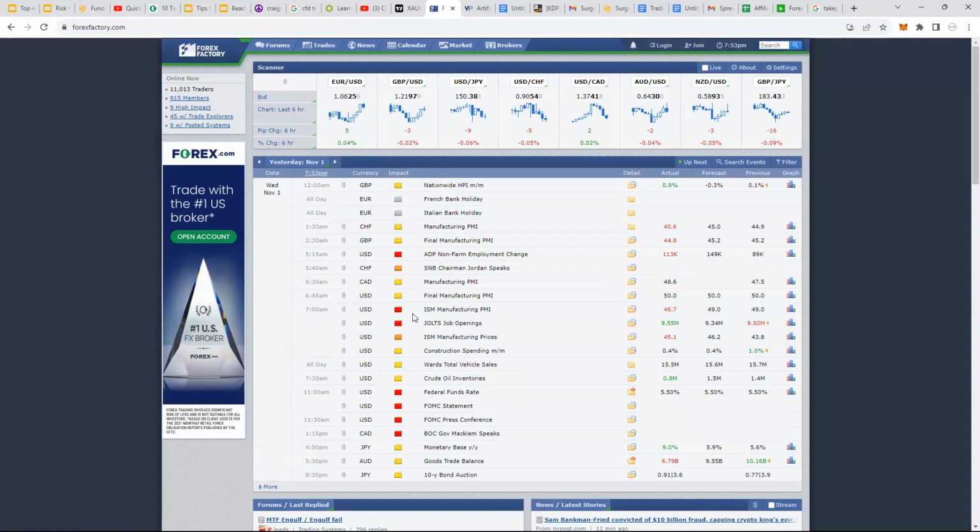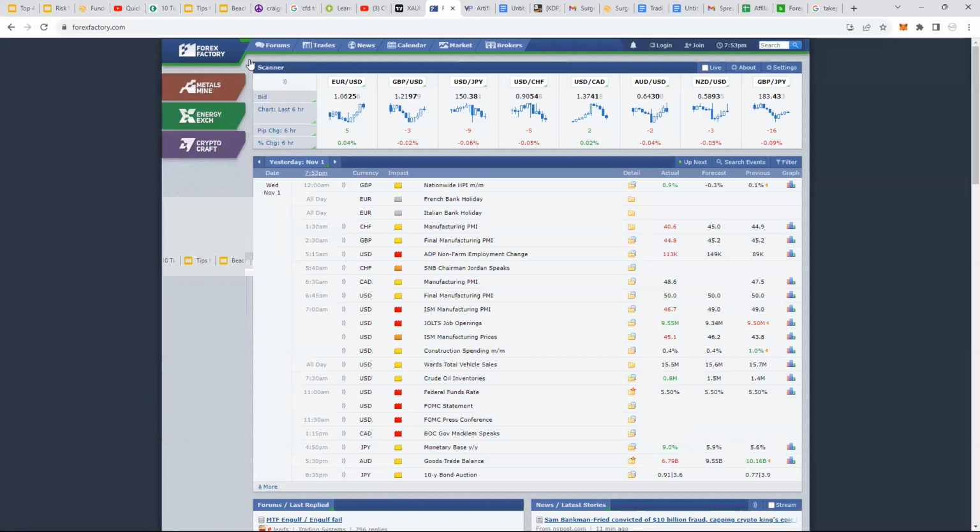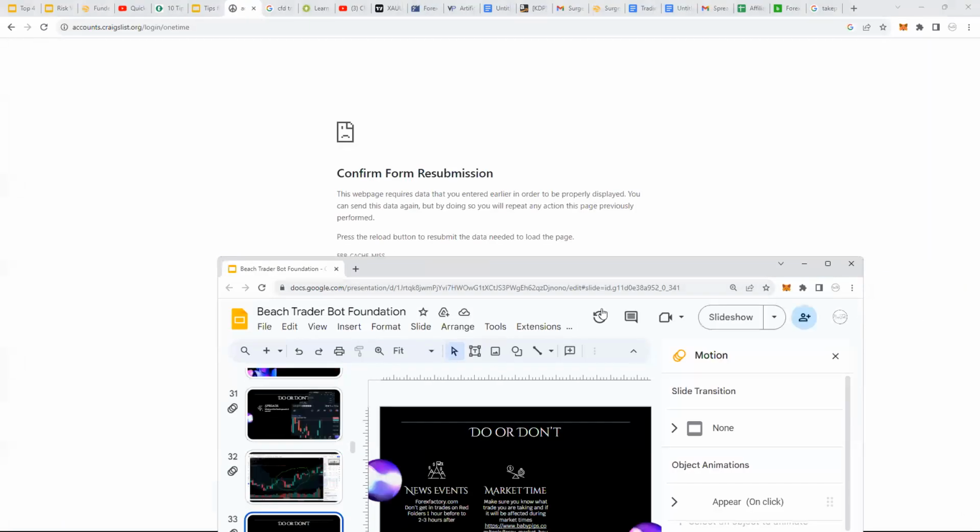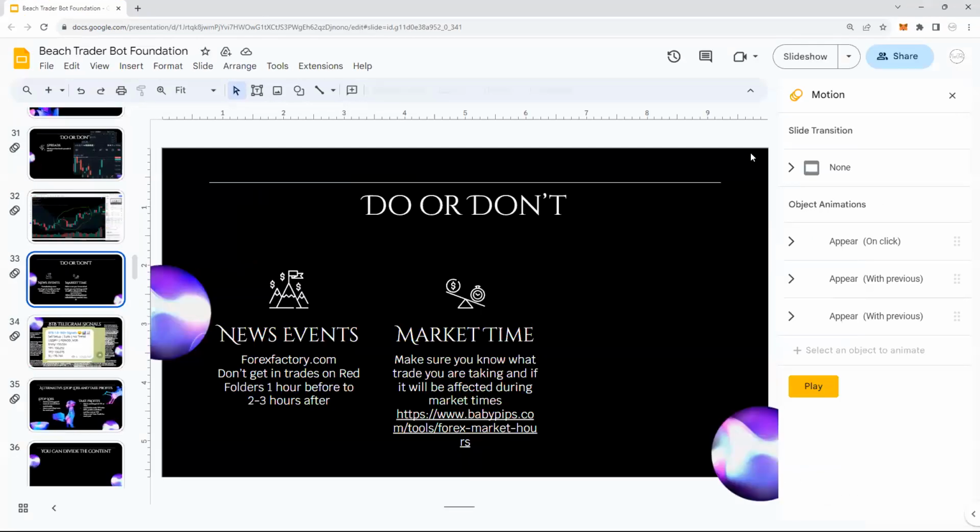I would avoid trading it. And on holidays where the United States gets a gray folder, I would avoid trading the USD because nobody knows what's going to happen. Banks are closed. Big hedge funds are closed. Everything's closed. So you're just playing against little guy versus little guy. And there's no rhyme or reason to what's really going to happen on those days. So take my advice on that and be very, very careful when you're trading that, okay?